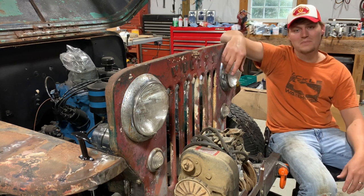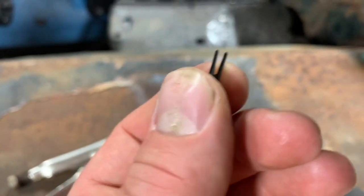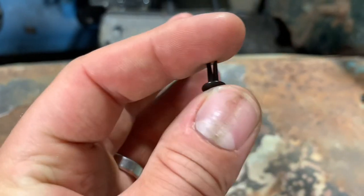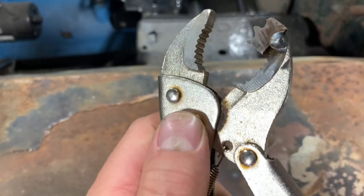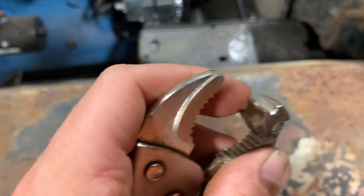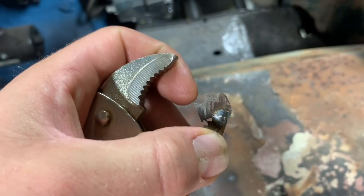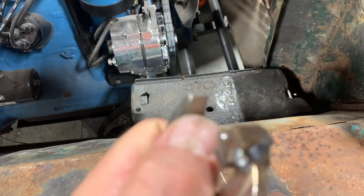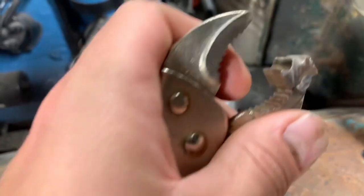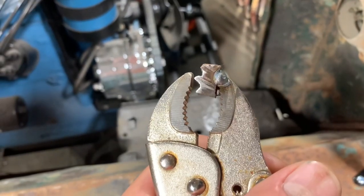To start this job, you're going to need a custom tool to install these new rivets. Here's the tool I whipped up to install these new little split rivets — these are what hold your grill welt on and you've got to flare them out. This is just a Harbor Freight pair of vice grips, and I made this little block with a V shape that's also kind of radiused at the bottom. I did this with a cutoff wheel, flattened all the teeth out of the top piece, and tacked the block on. The whole idea is to crush that rivet while flaring it out so it holds that new welt on good and tight.